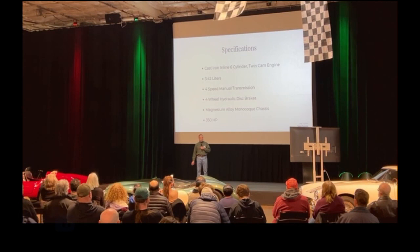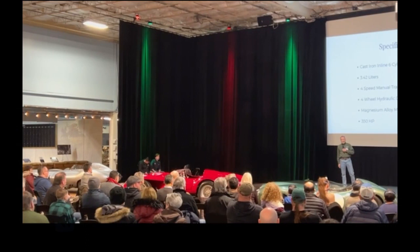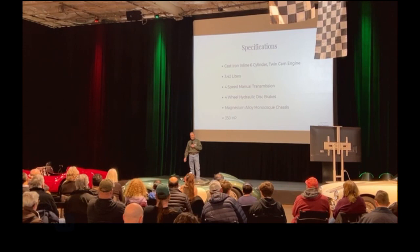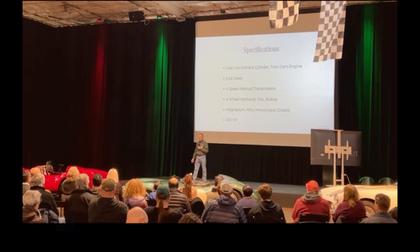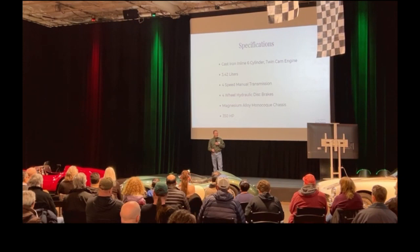The D-Type has a four-speed gearbox — a monster gearbox — and not four-wheel independent suspension; it's a live axle in the back. Keep in mind this car is built for Le Mans. Jaguar almost never went after the championship — they were after Le Mans. Winning the championship is great, but if you just won Le Mans, you took all the press right out of the sails of the champion. The Le Mans winner got the news, and the Le Mans winner sold cars. So Bill Lyons ran Jaguar; he was after Le Mans, not much else.